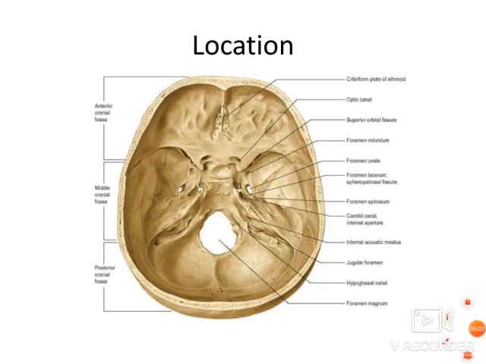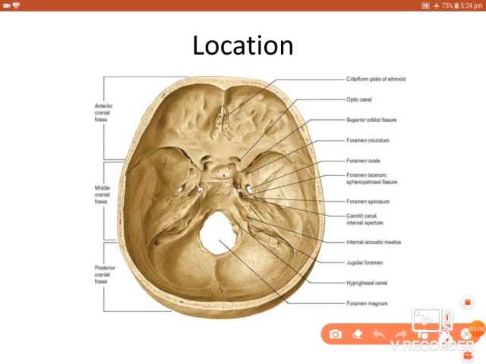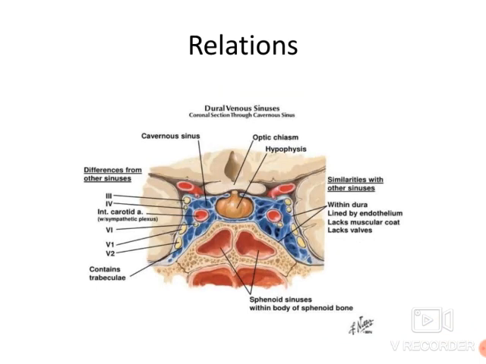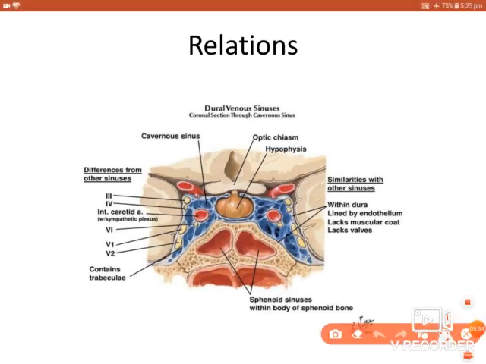In this figure, this is the pituitary fossa, or hypophyseal fossa. Laterally, this is the cavernous sulcus, which lodges the cavernous sinus. Anteriorly there is communication, the anterior intercavernous sinus, and posteriorly there is the posterior intercavernous sinus. These anterior and posterior intercavernous sinuses form the anterior and posterior relations. So here you have seen the superior, inferior and lateral relations of the pituitary gland.